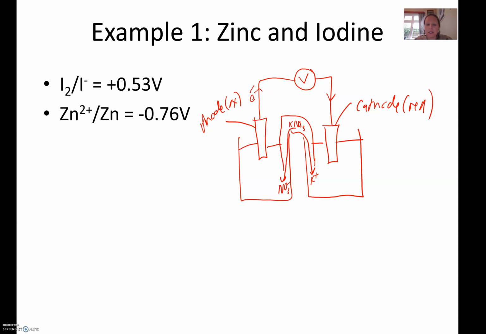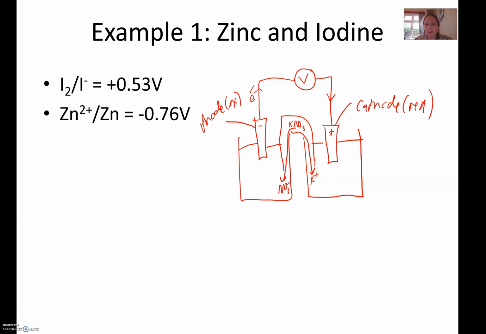I haven't even put any details about what we're doing right now. So that's just our template. We can still actually add to this. We can now put the charges. The charges flip for these cells, so the anode is negative and the cathode is positive. We say that the anode is negative in this case because it's a spontaneous reaction. This is the source of electrons, so is negative, and this is where electrons are getting consumed, so positive.